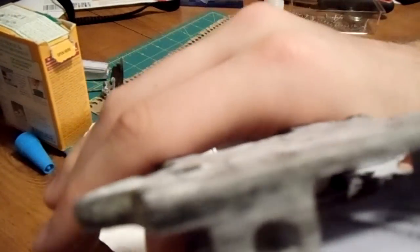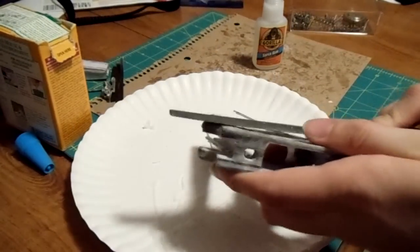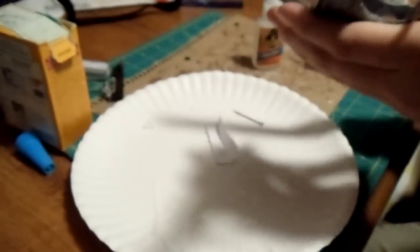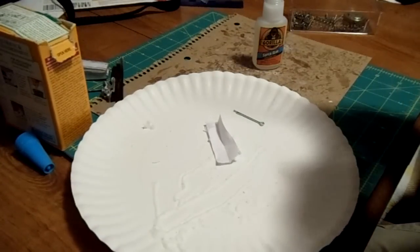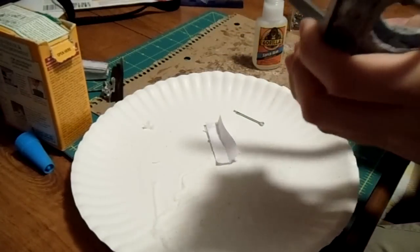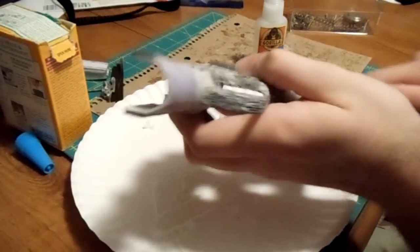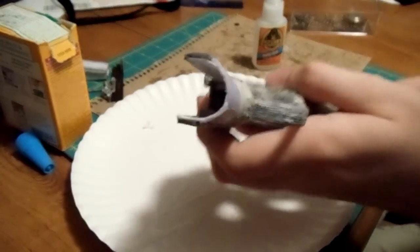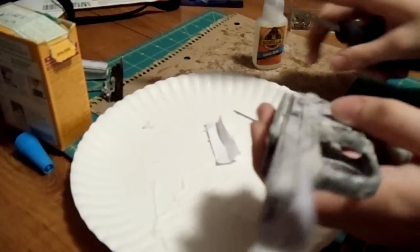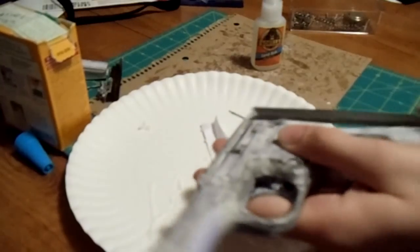Okay, so mine's not completely smooth, and it never really will be, so what I'm going to do is get my file and just file it smooth. Simple as that. And that does the work pretty fast, filing by hand. I mean, it's pretty much smooth right now.